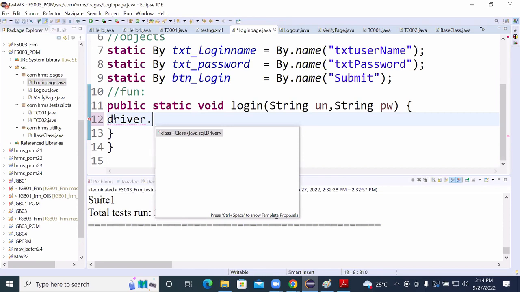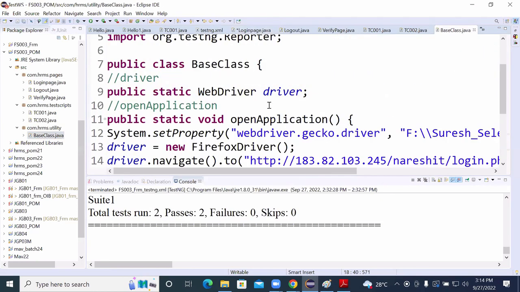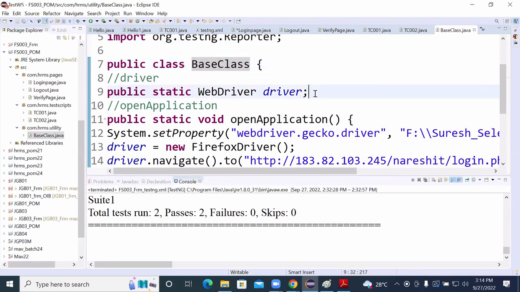Your driver object is available in the base class.